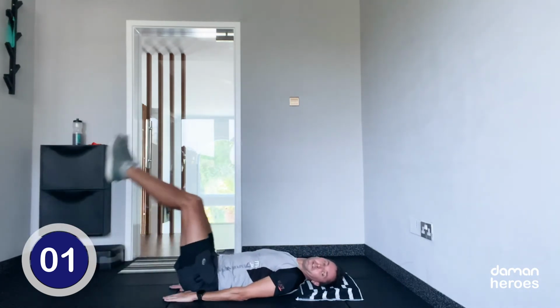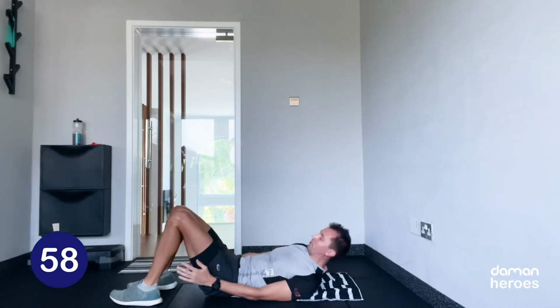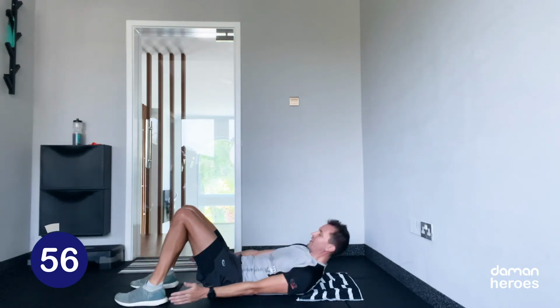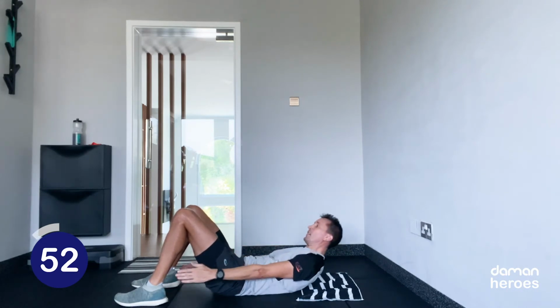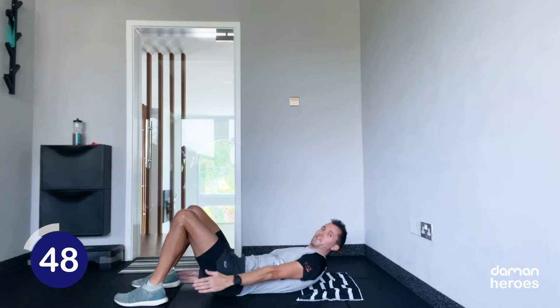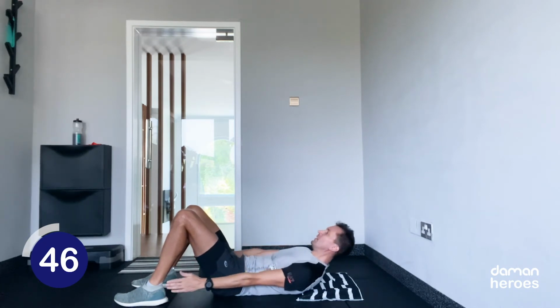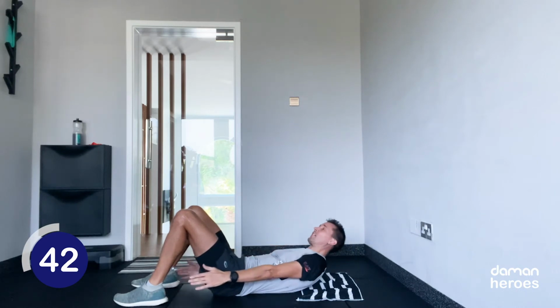Five, 3, 2, 1. Into pulses. Upper body off. And just pulsing and tapping your heels. Second to last one. It's a sort of a resting abs exercise. And we're going to finish on a V sit-up, which is not a resting exercise.